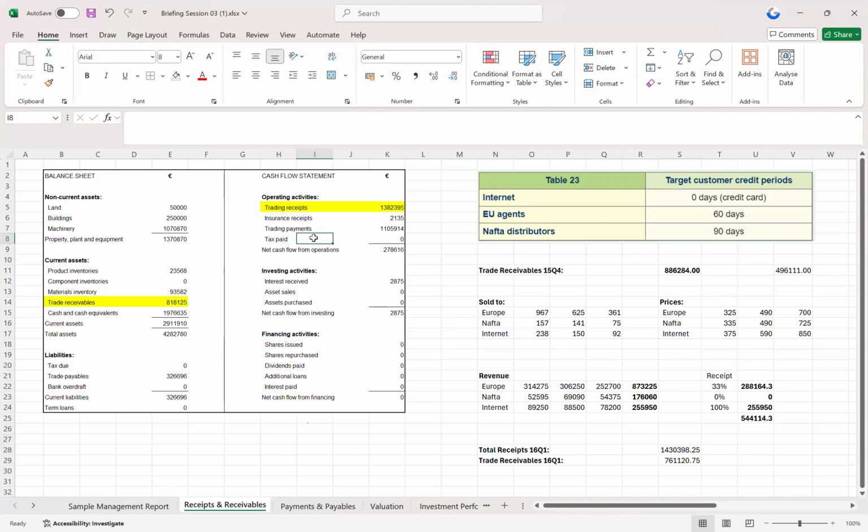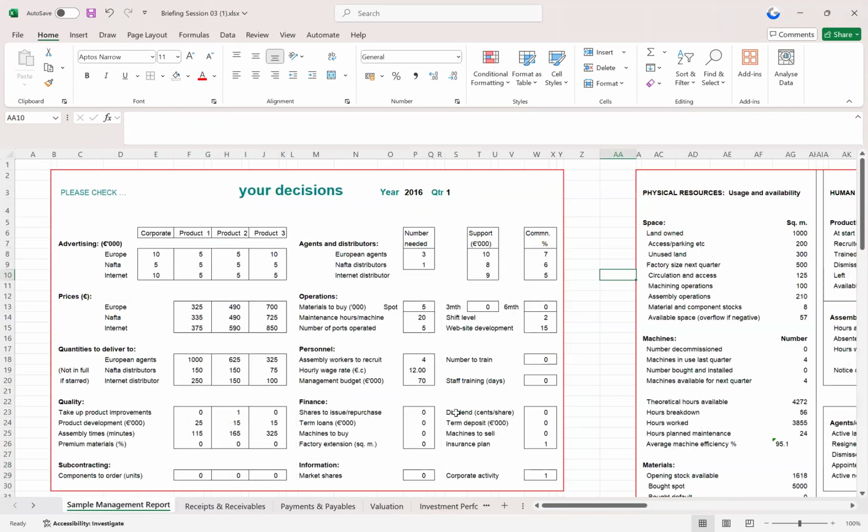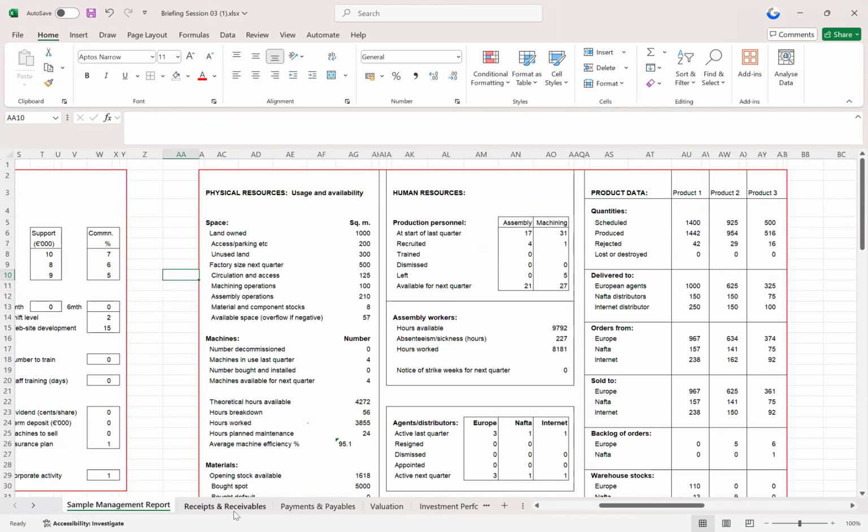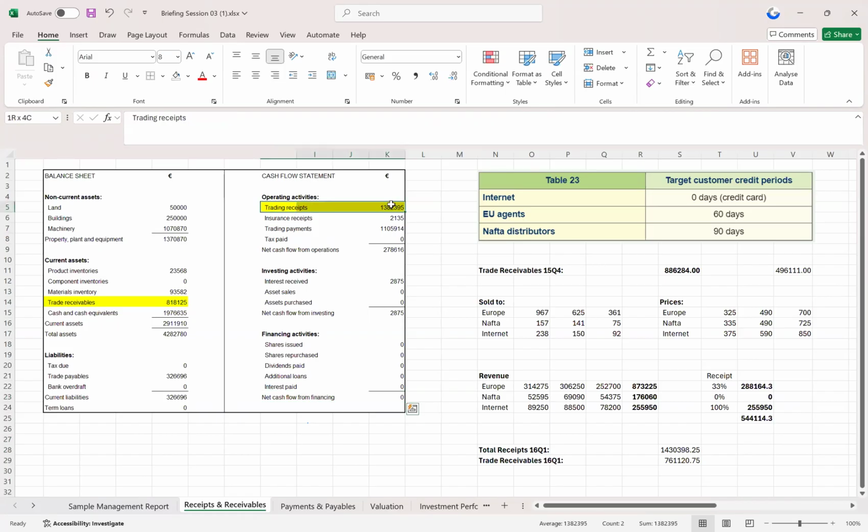Then why is it going to affect our financials? Because of cash flow. To calculate your cash flow, you need to see, I will come to that. You have to calculate your trading receipts in advance, and you also have to calculate your trading payments in advance. Because if this is negative, then that will impact your share price, right?